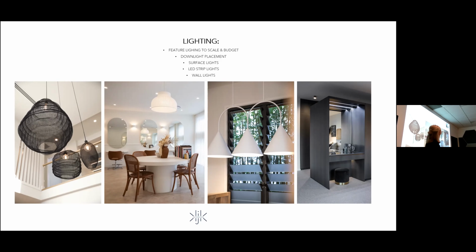The last image is showing you the surface mounted lights, which is a down light, which you can get all kinds of profiles from, say, I think it's 60 mil through to about 220. So it depends on the height of your ceilings, what profile you place in the project, but it actually can be quite a nice addition as well, rather than just having your traditional downlights.